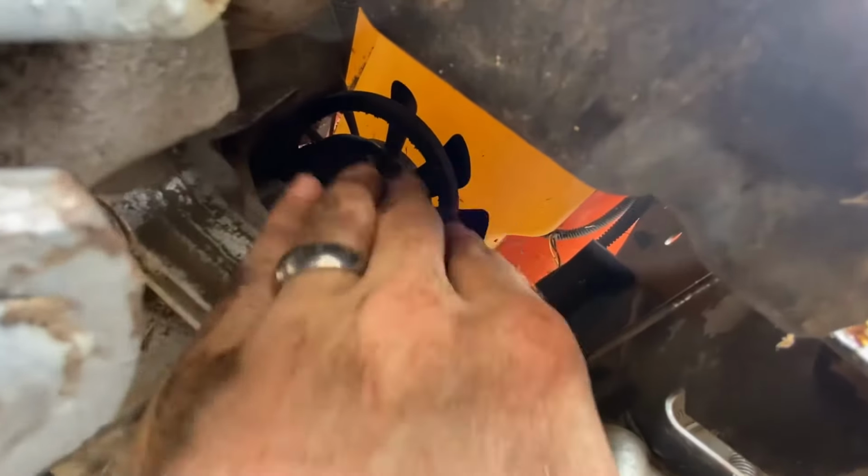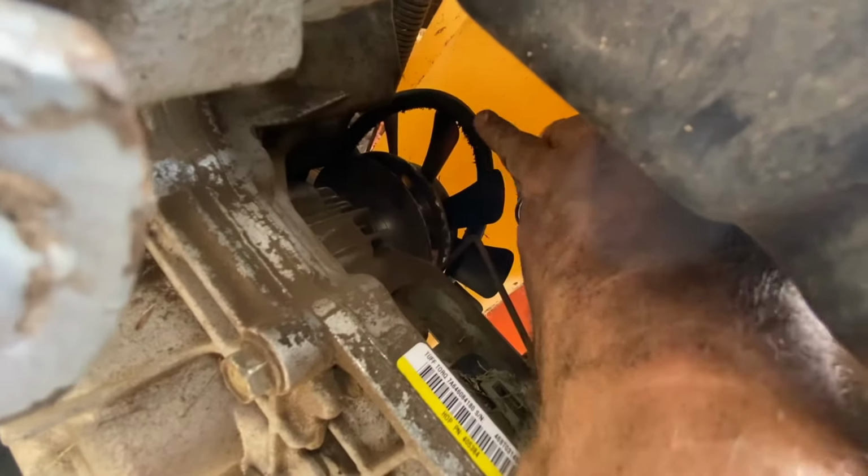Now you should be able to come back here, pull the belt out of this pulley, and that should give you enough clearance that you can slip it out around the fan. And then once you've got it like this, you can just kind of turn the pulley a little bit with the belt in the fan, and that'll give you enough clearance to get the belt all the way off.